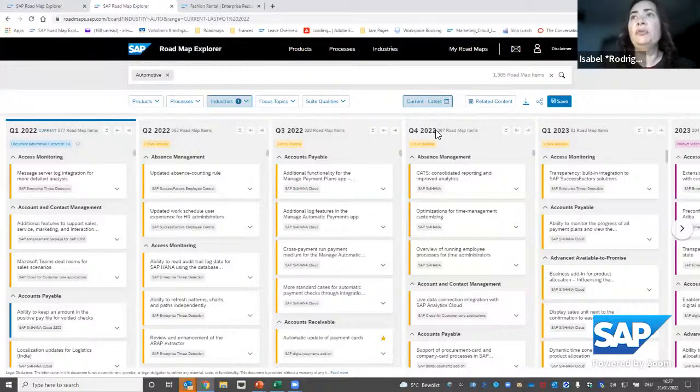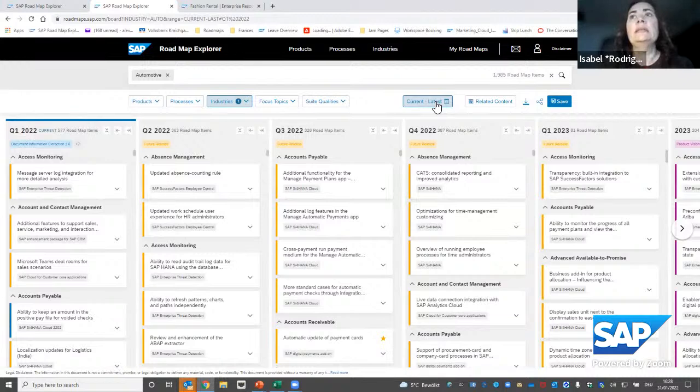So the default, whenever you go to a detailed roadmap, is that we always start from the current quarter. You see here, this is Q1 2022. And of course, it goes to the latest, which means until when we have information available in our repositories.